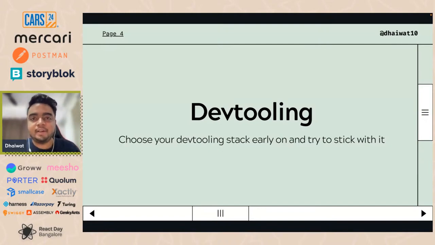Decide on a set of tools that you want to be using, and try not to move away from that, because the time you spend on migrating from one tool to another can actually be spent on creating a new component that you need to be working on, or creating some documentation. I mean, people always say that they don't have time to work on documentation. So this is somewhere where you can save a lot of time, right?